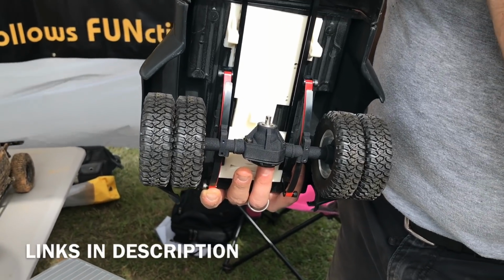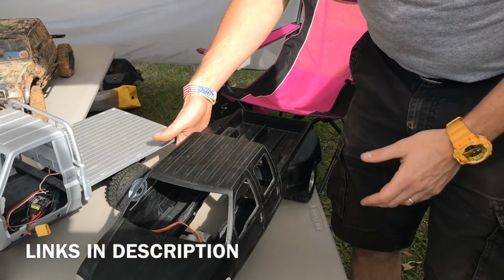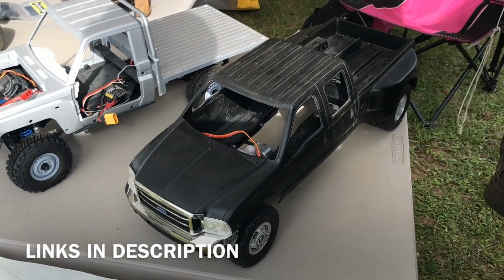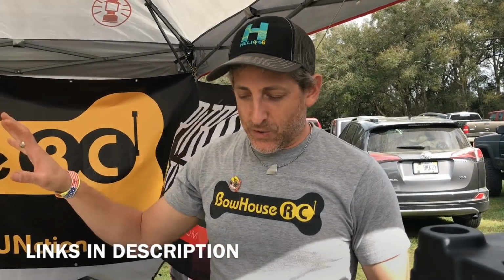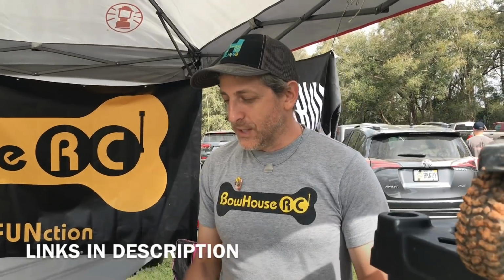I'm gonna tell you right now, I don't like many dualies, but this one is absolutely impressive. This looks really, really good. The stance and the proportions. I'm all about stance, looks, and proportions. Most of them don't look right. They just don't look right at all. And for me, whether it's a full-size vehicle or an RC, if it doesn't look right from the tires and wheels on up, it's not right. Doesn't matter what the body looks like. I agree. And so I was really pleased with it.